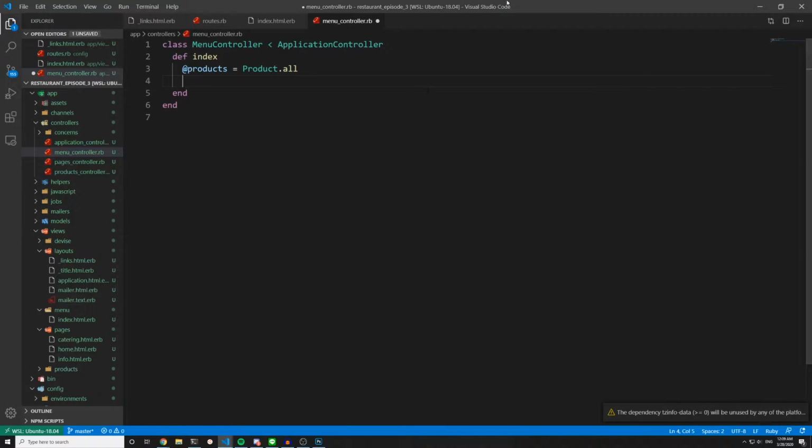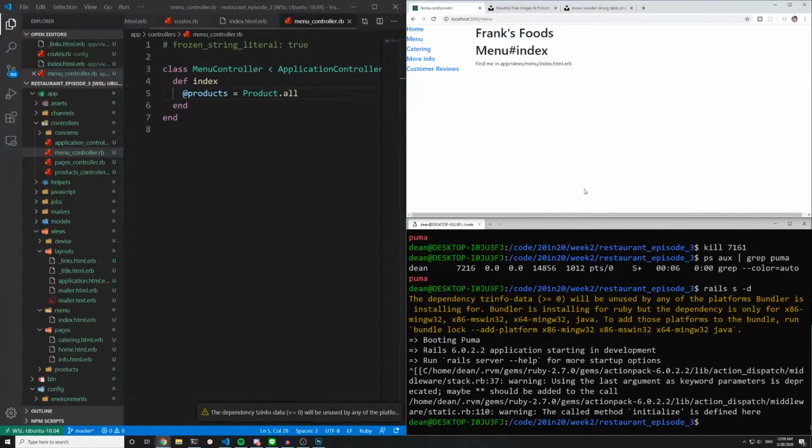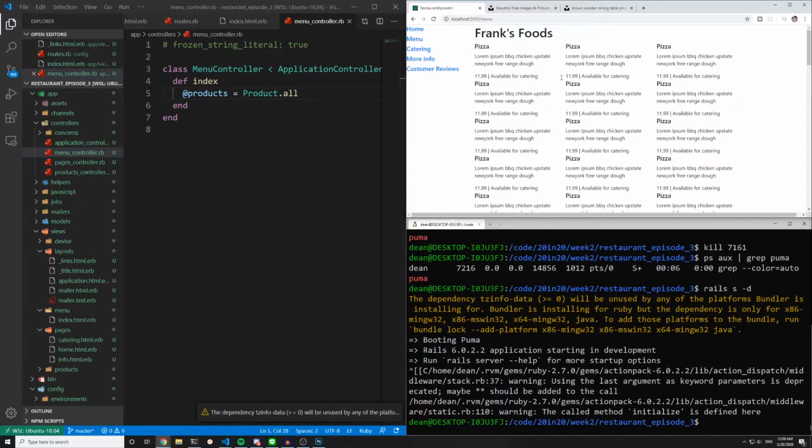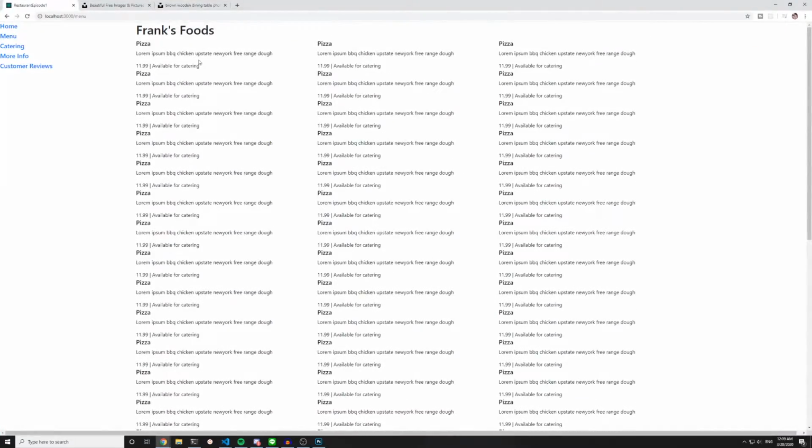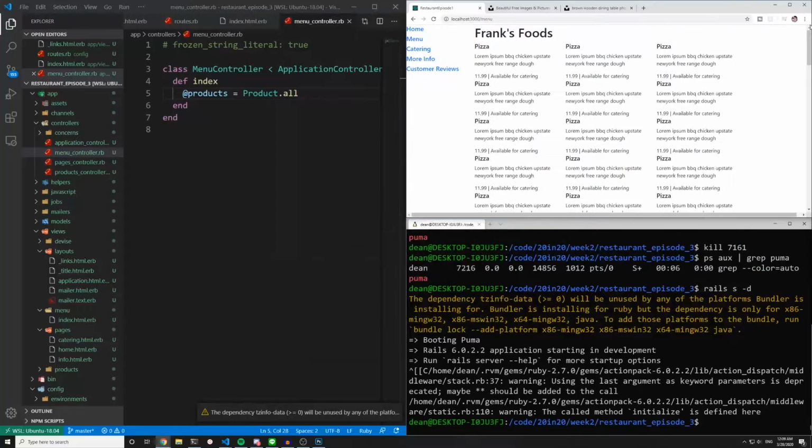We don't have order items, so we can just leave this right here for now, because we're not implementing the shopping cart in this episode. If I now refresh the page, we should see that these things are being created with the Bootstrap container here. So it's 3 per row basically, but we don't have the styling yet.